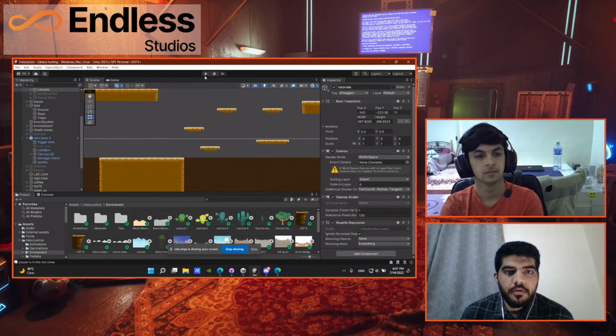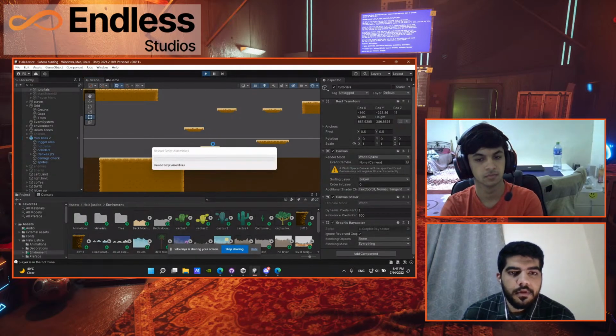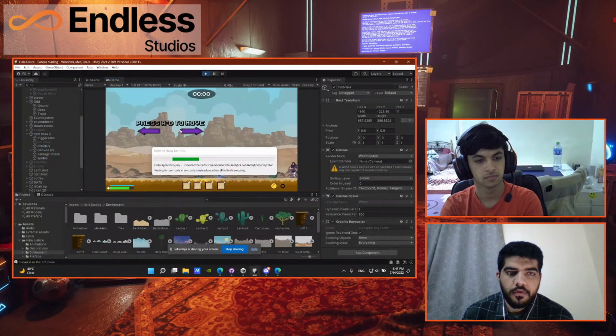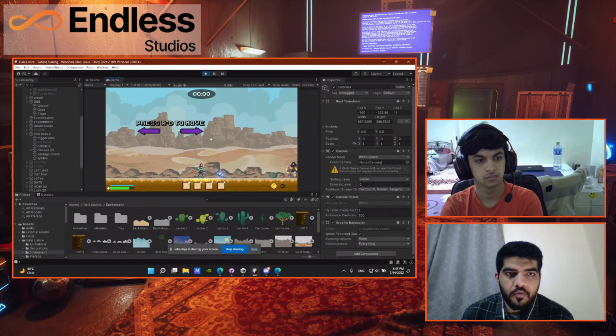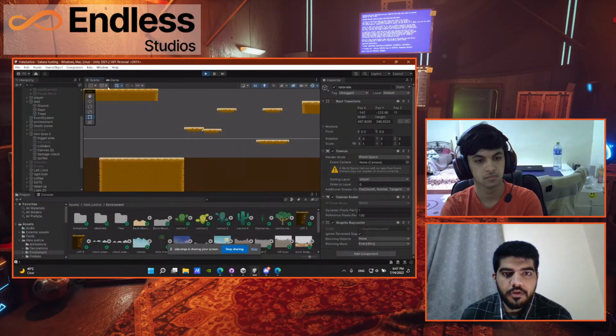So here you will find this platform that I just added, moving from left to right, and vice versa, for the player to time it and to reach.